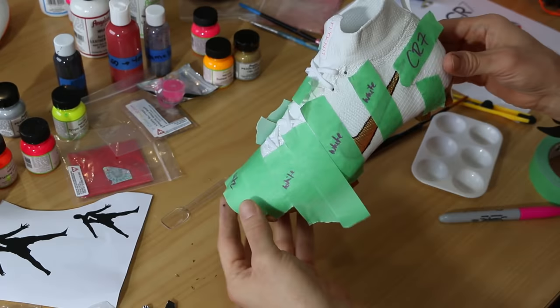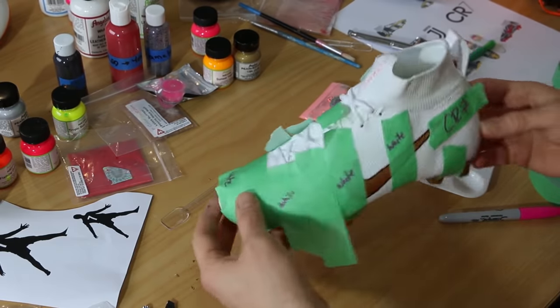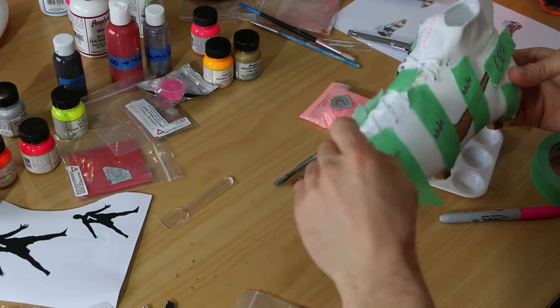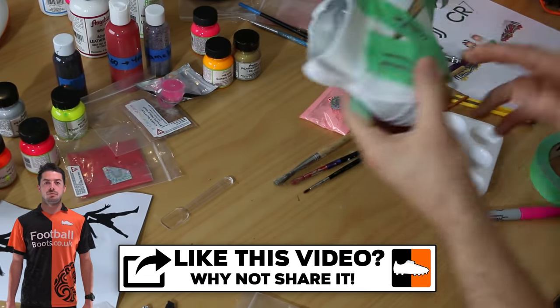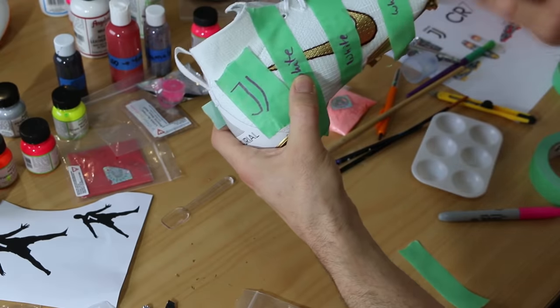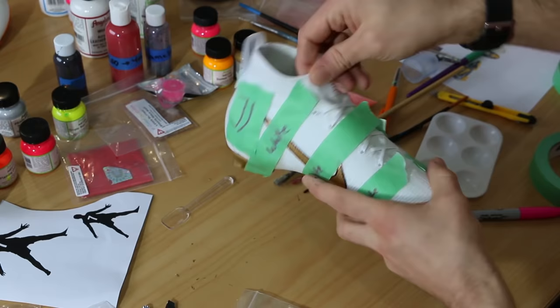Right, so I've gone ahead and I've taped up this boot. You can see I've written white where everything's going to go, see our 7 logo. So I'm just going to peel off the black areas because these are the bits that I'm going to paint, and we're going to leave all of this white on. All right, another bit there. So this is all going to go black through these sections. So let's get onto it.